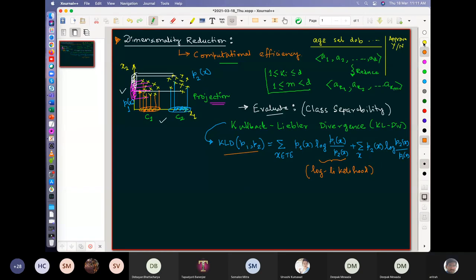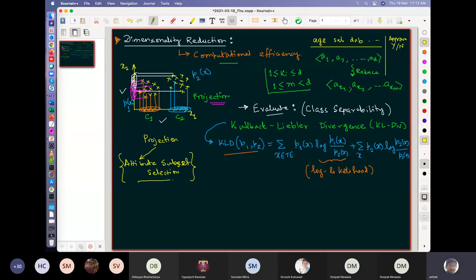Number two is the projection part. Let me think about the definition of projection this way: I will try to select an attribute subset, right? Because projection is nothing but, among all possible attributes, choosing a subset and projecting only to that dimension. Suppose these were three-dimensional points. If I choose two of them, then I just project a three-dimensional point into a plane. In 2 dimensions, I project a two-dimensional point into a line.